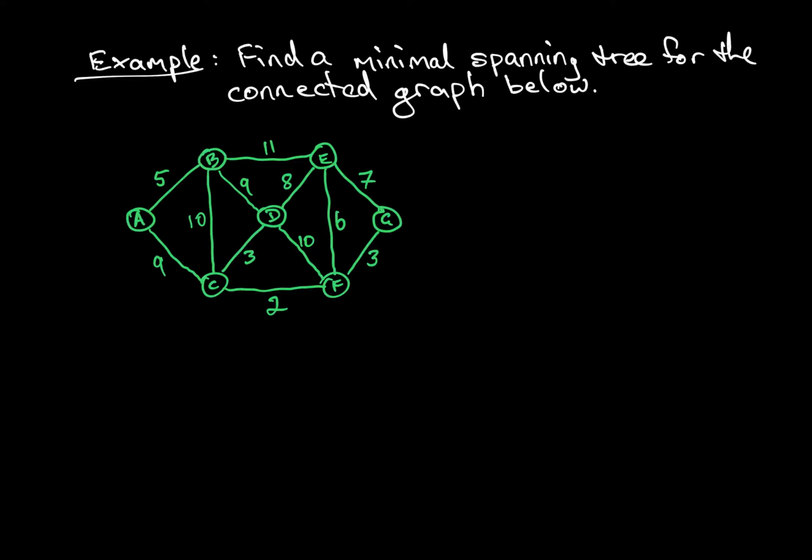Okay, so while you were gone, I worked on the F to G link with a weighting of 3, that was the smallest one that came next, and then from F up to E with a weighting of 6. So you can see now that we have our minimal spanning tree for the weighted connected graph in our picture. We've got A to B, B to D, D to C, C to F, F to G and F to E. We've got all of our vertices included and we can see that there's no circuits, so we can consider our minimal spanning tree to be completed.